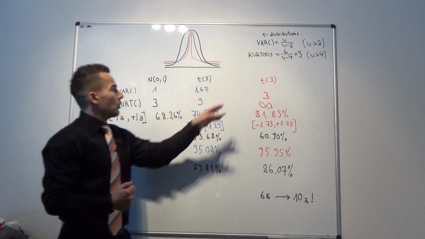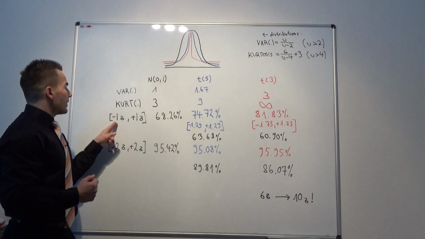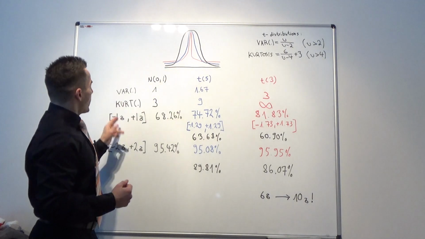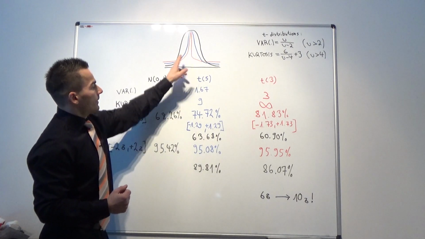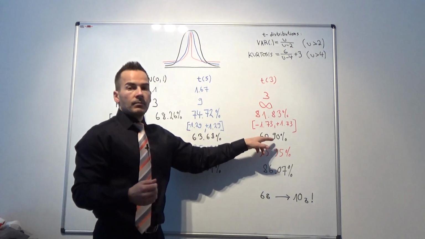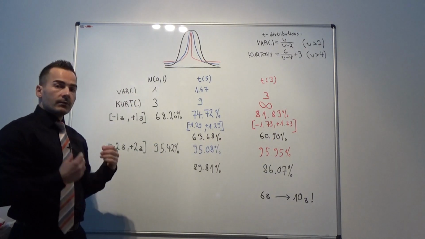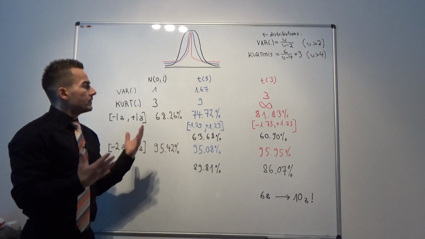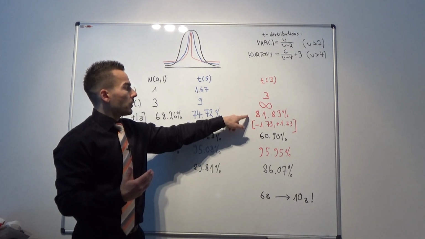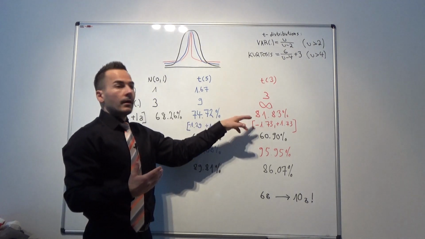And the same is for the t-distribution with 3 degrees of freedom. If we take the standard deviation of the normal distribution, which is -1 and +1, and we take the integral from -1 to +1 for the red line here, which is the t-distribution with 3 degrees of freedom, what we see is that only 60.90% is within -1 and +1. But that's obviously wrong, because the actual distribution has much, much more observations in one standard deviation if we take the real standard deviation of that distribution. Yeah? So we make obviously a huge error.